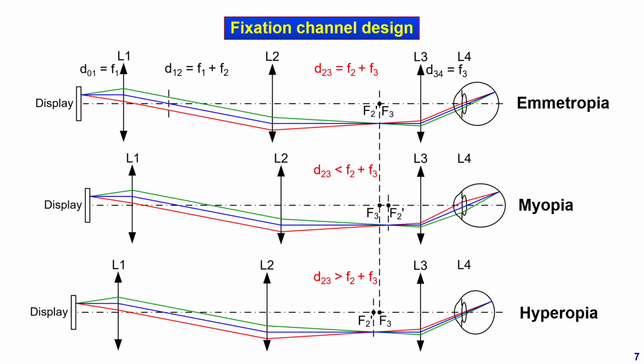refractive errors. The eye's nodal point overlaps with the second focal point of the lens 3, so that the angular location of the fixation target does not change with axial eye length. We use lens 1 to image the fixation target to infinity, which provides the object for the telescope. It is also beneficial to place the fixation target at the far point of the eye because it minimizes accommodation fluctuation, which causes dynamic aberrations.